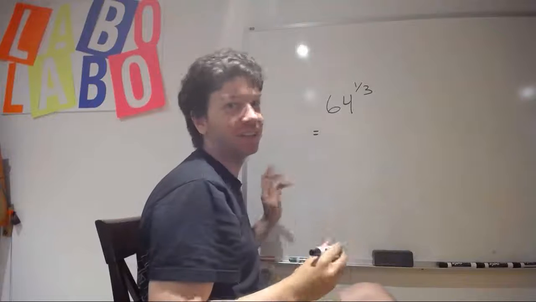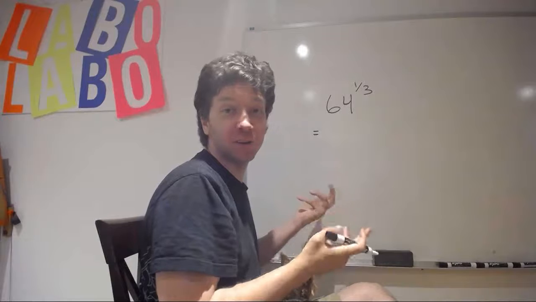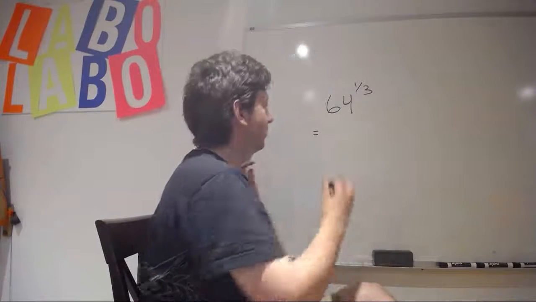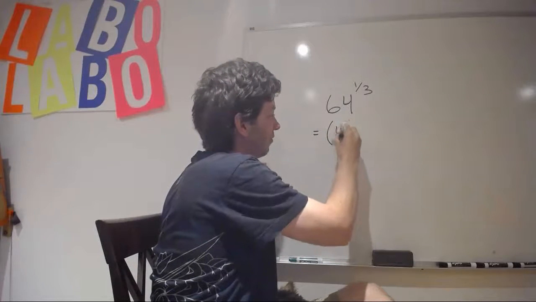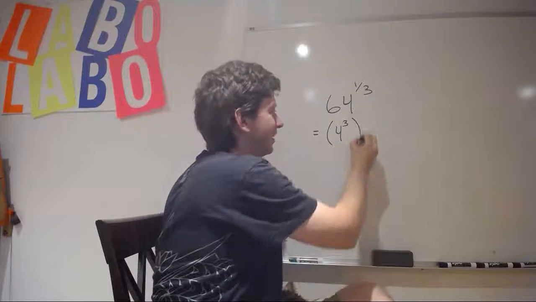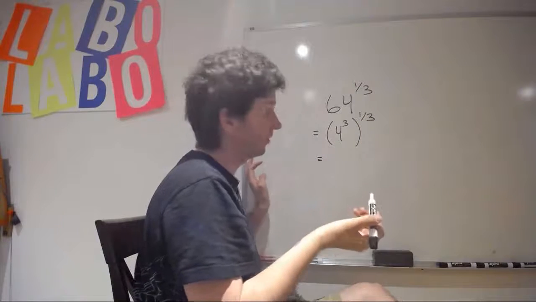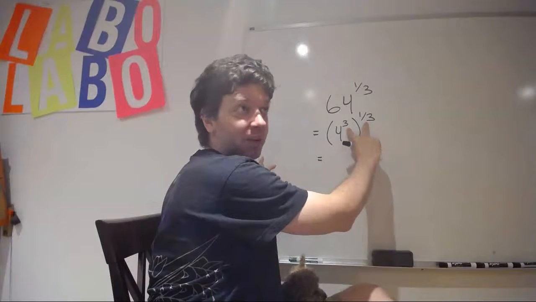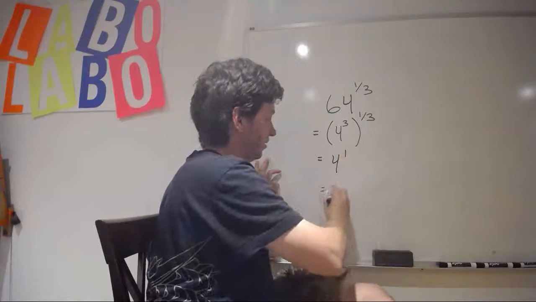Now there's a couple of ways you can attack each problem. You can write this as the cubic root of 64. And if you know the cubic root of 64 is 4, then great, you didn't use a calculator. But I'm going to do it a different way. I'm going to rewrite 64 as 4 cubed, because I know 4 times 4 is 16, times 4 is 64. Kind of the same approach though, just looks a little less intimidating. Okay, and now power to a power, we multiply. So 3 times 1/3 becomes, well, 3/3 or 1. So that just gives you 4 to the power of 1, which is just 4.